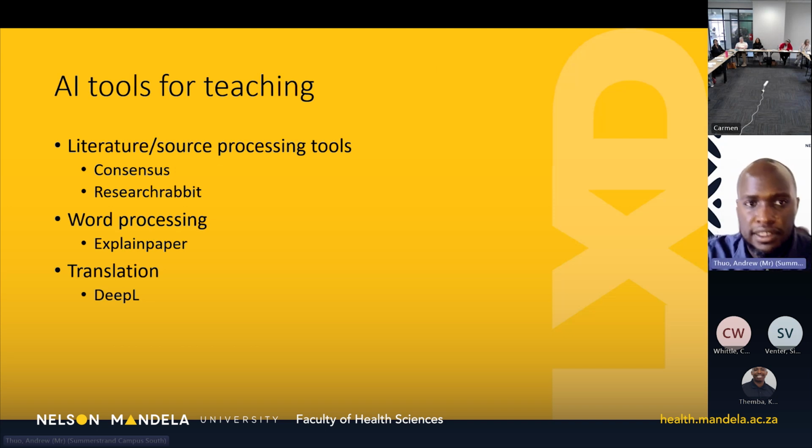So there's a huge list of AI tools, and it looks at the possible scenarios in which you would use them. So not just GPT, but maybe GPT in the context of a researcher. Word processing or explaining a paper. I think it was mentioned earlier in the session: can you explain this paper to me? And then you can see the points that are relevant. Finding or sourcing research papers based on a relevant topic, or finding out how many spaces a particular research paper has been processed. And then we spoke about translation, DeepL. I'm not sure what the foundation model is around that, but I'll look into it.